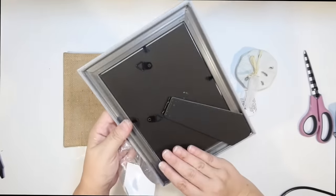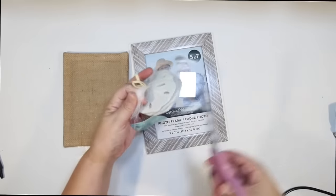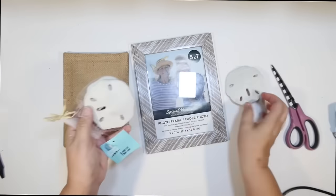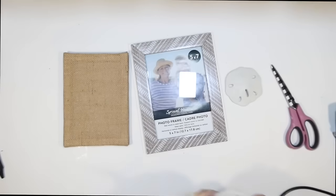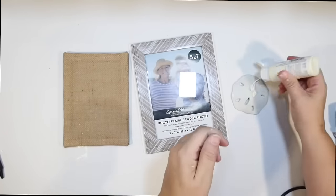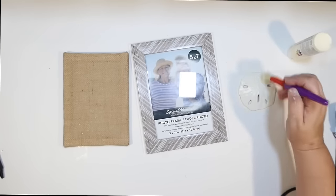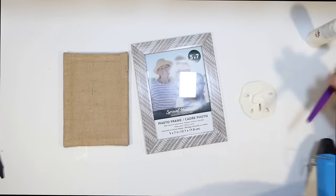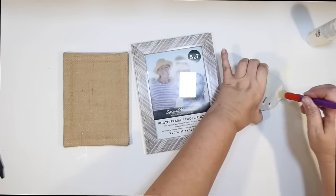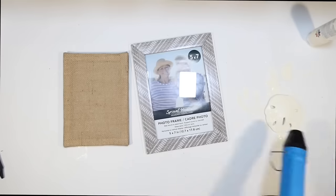They had this at my store for Mother's Day, but I thought it looked a little bit coastal. It looks like wood with a white print on it, and I thought we could simply frame one of these little Shore Living sand dollars and see if I can put all of these things together. I don't really like when the little sand dollars are gray, and these are left over from last year. Mine last year were a lot more gray than they are this year, but I'm just going to paint it with a couple coats of ivory to brighten that up and make it look sun bleached.